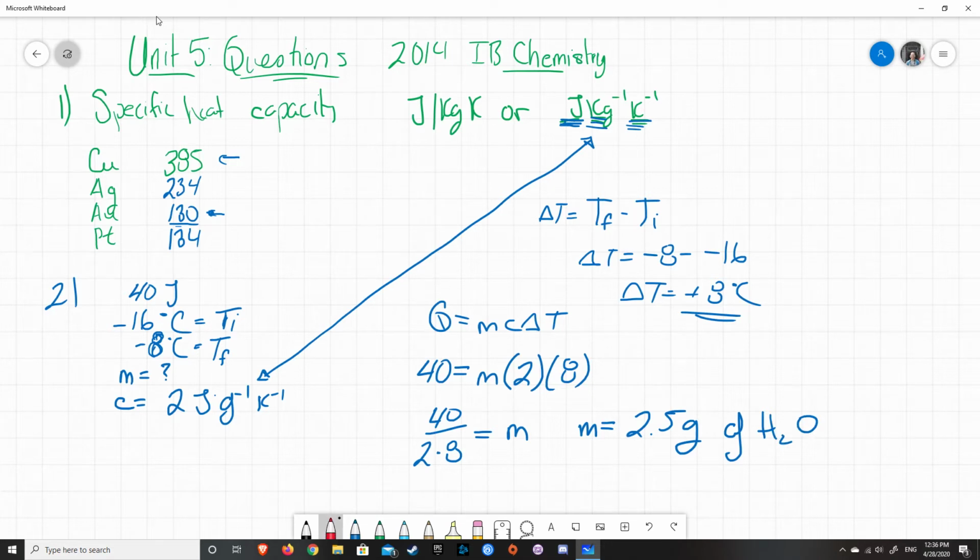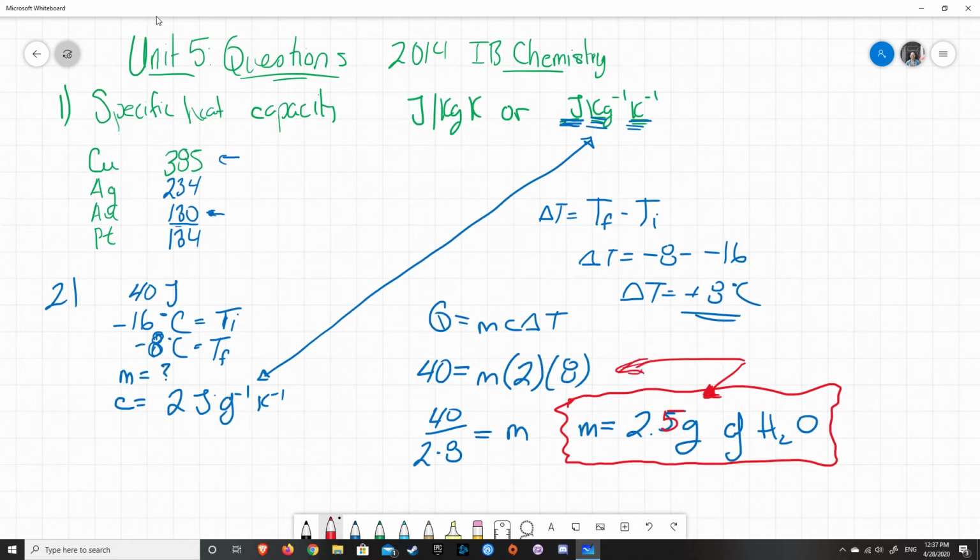So what I'd like you to do, if you're in my class, and if you're not in my class, that's fine, I always like the final answer boxed in. I know this happens a lot in math class and a lot in physics class, but it's very important also in chemistry. We just did all of these calculations, and to have your teacher look through and say, okay, what's going on here? It's nice just to have the correct final answer, because if you have the correct final answer, the work must have been somewhat correct to arrive at it.